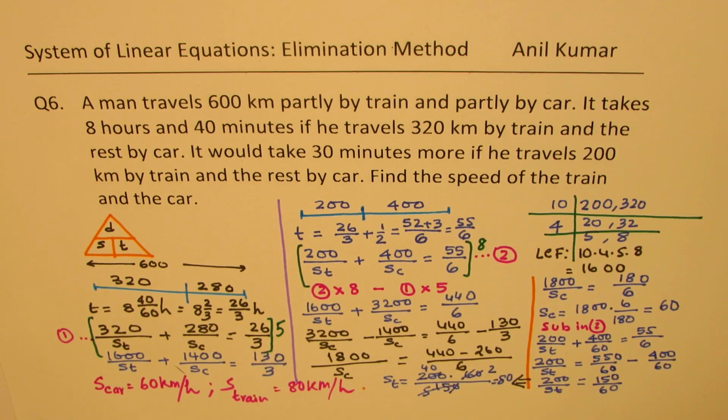I would like your attention on this since we are working with fractions, which at times is difficult for many students. See how we use the concept of common denominator most of the places. We did not really simplify to the lowest terms, but we looked for common denominators, and that helps, right? That helps. So that is how we are going to solve similar questions. I'll provide you with a link on many such examples relating distance, speed, and time, as this is a critical question for many test papers.